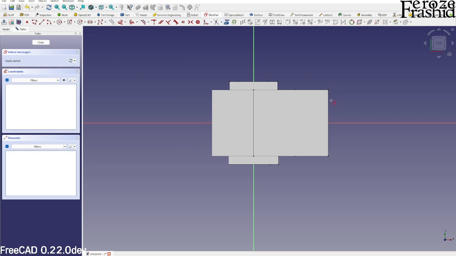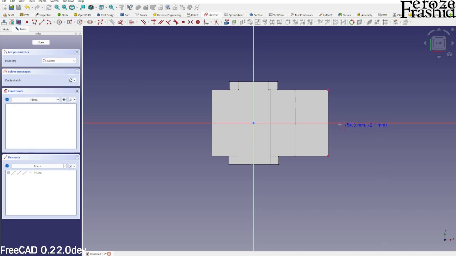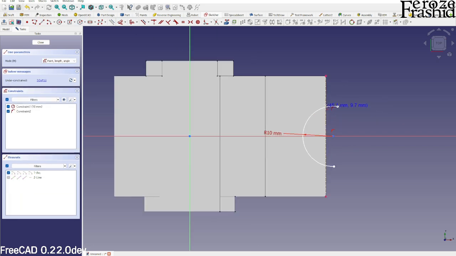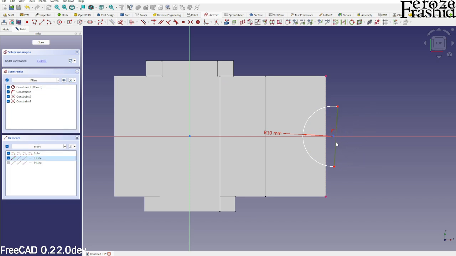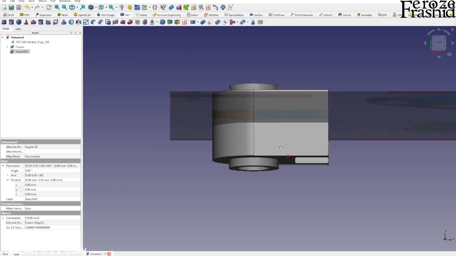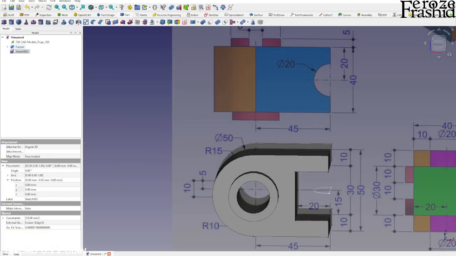I want to take care of that by taking this reference line and turn on section view, and then it will be a 10 millimeter radius arc, just like that. And let's close it up and say this is vertical and it's on this point, and then that point is on that line. That is very simple. So it is sitting in the middle, so we'll have to extrude that.